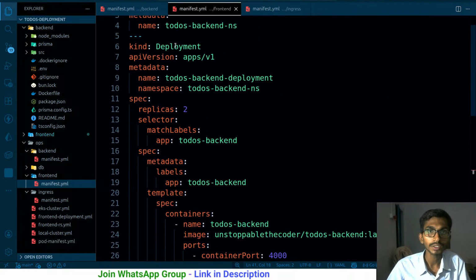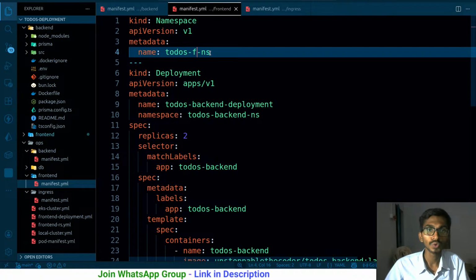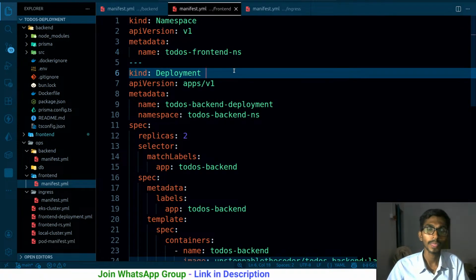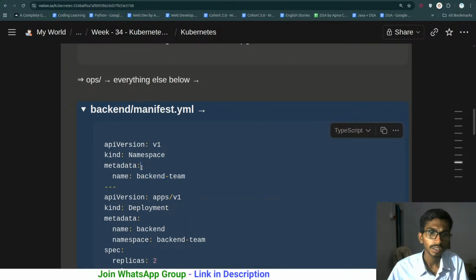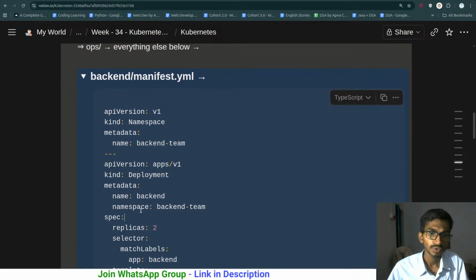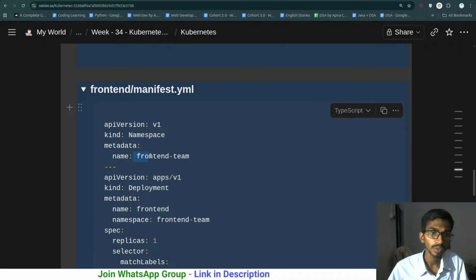Okay, let's fix the front end part. So this is going to be the todo front end namespace. That's fine, todo front end namespace. Should I be giving them separate namespaces or the same namespace? That's interesting. If they have separate namespaces, because when it comes to these two that I have, the backend team has a namespace, it does have a namespace. So it has the backend team namespace, and the front end one has the front end team namespace. So they do have different namespaces. My front end has a different one, backend has a different one, and the database will have a different namespace.